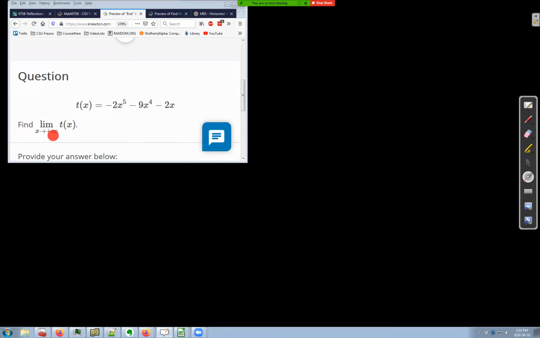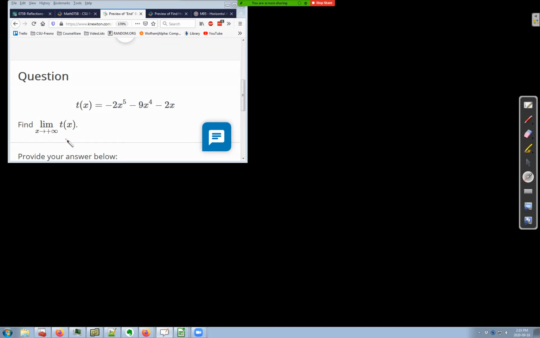It's either the limit as x goes to infinity, that's the case when x gets really, really big, or it's the limit as x goes to negative infinity, because that's what happens when x gets really, really negative, sorry. So in end behavior, there's two ends, right? There's a left-hand end and a right-hand end. The right-hand end is the limit as x goes to positive infinity, and the left-hand end is the limit as x goes to negative infinity. So when a question asks me to find a limit as x goes to positive or negative infinity, that's a question about the end behavior.